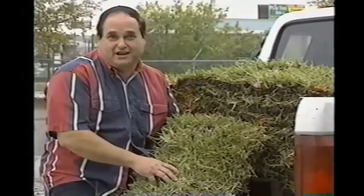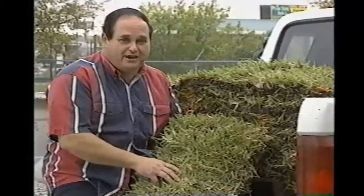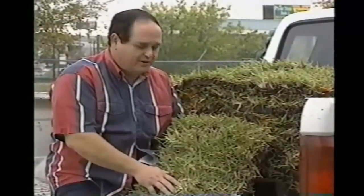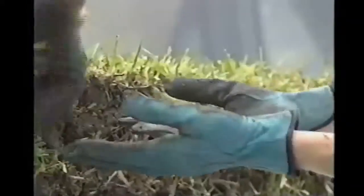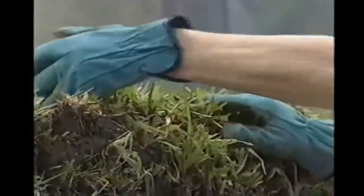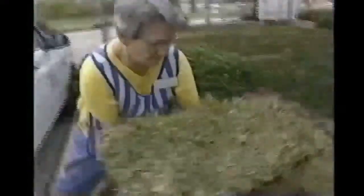They're calling us asking, can you use sod or can you use seed? You cannot plant seed of any permanent grass. You can overseed with rye, and it'll be okay until next spring. But most of the time in San Antonio, where the temperatures are not going to be hard freezing, especially because of La Nina this year, you can use solid pieces of sod and plant right now and get rid of your mud problem or your bare spot problem.